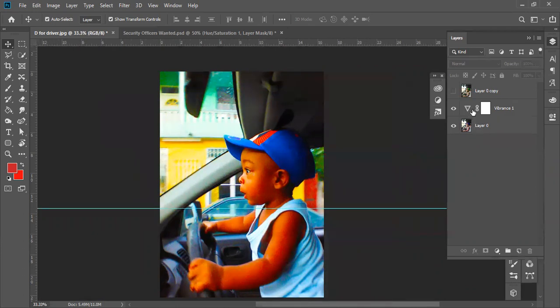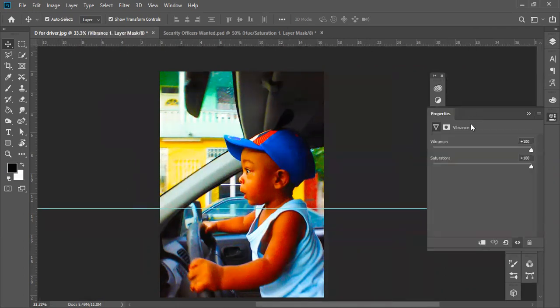If we wanted to modify that, again, we would double click on the option and it would take us to the properties palette to modify those properties, and we could come all the way back to our original by bringing the settings back to the default. Or we could change it to something else.